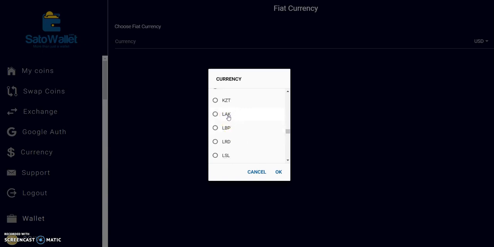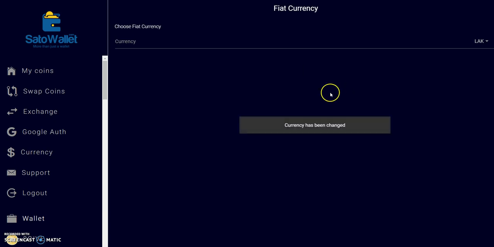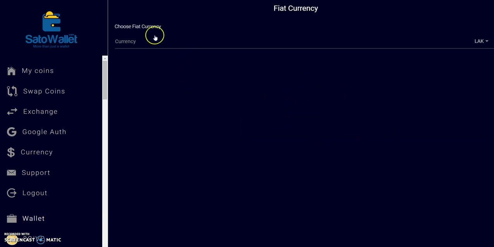Let's go with this LAK. It's going to take some seconds to change. Awesome, currency has been changed.